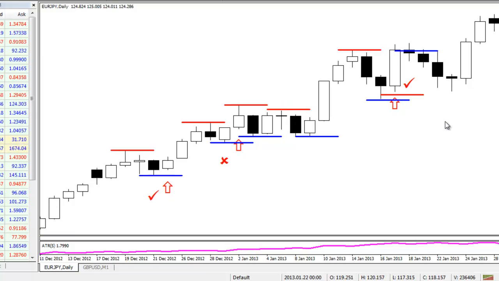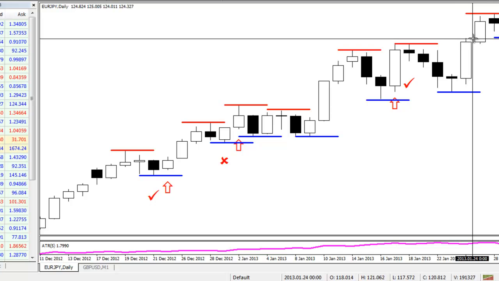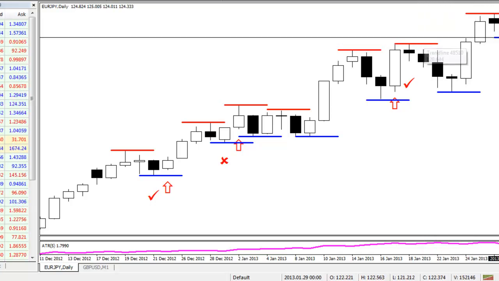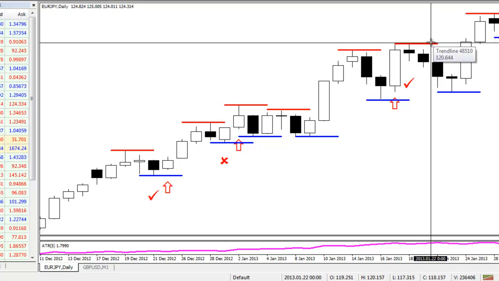As we continue, we now find ourselves in a position where we have another potential swing trade. We have ourselves a higher high. We have ourselves obvious higher lows as we're progressing. If we just clean this up very slightly, we're happy with the higher highs and the higher lows. And what's interesting here is we've got ourselves a higher low than the previous high. So it's a higher swing low than the previous swing high.